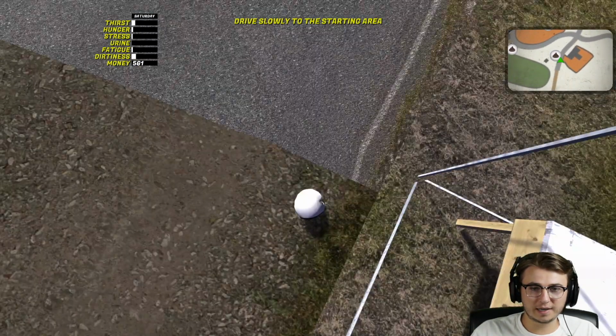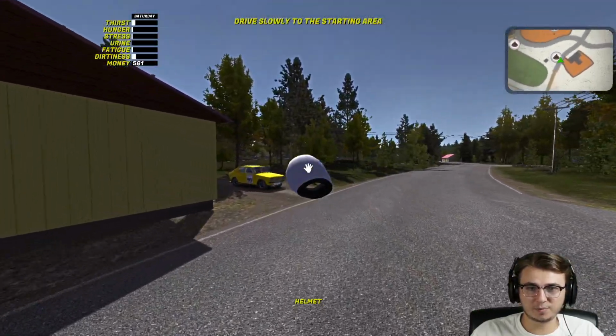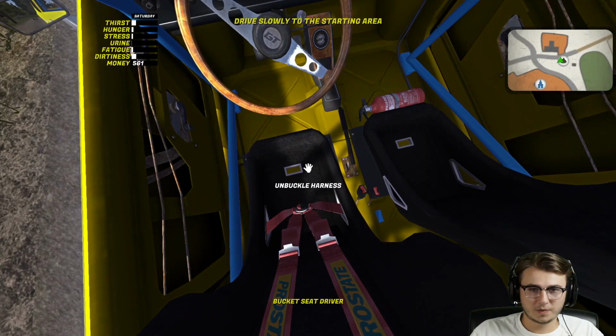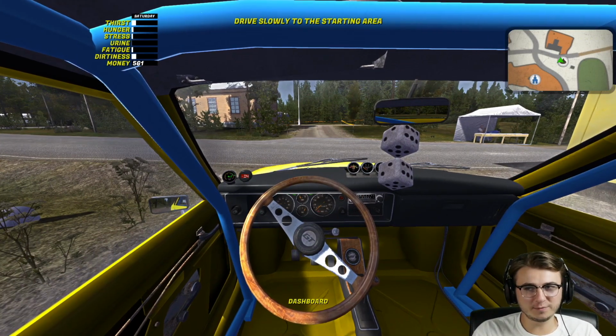Beautiful. Let's go ahead and remove our helmets. We could probably leave it here, but I'm going to be a nice person. We'll bring it back to our pit area. Just chuck it over here by this dude's mailbox. Looks good. All right, dudes. This time for sure, right? This time for sure. Maybe we should remove the fuzzy dice, too.